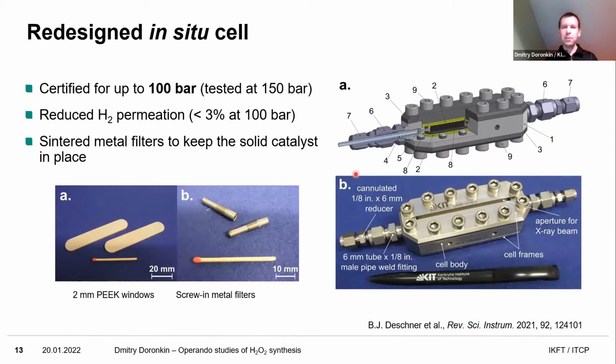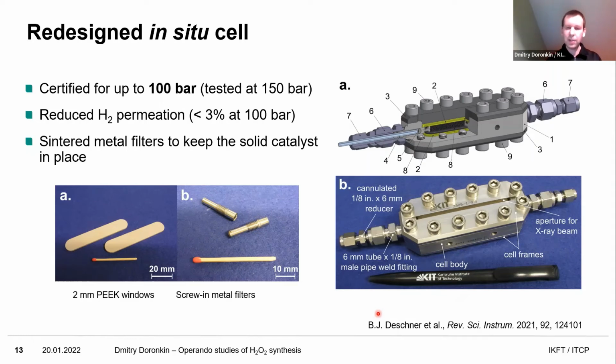As I told, Teflon you can machine in a garage, so that works nicely, and that allows you to get nice results sometimes, but you get much better results with a proper stainless steel equipment, which is tested for high pressures. And engineers also calculated permeation of hydrogen, permeation of oxygen, stability of window materials, O-rings, and all this, all the process of the calculations for this given in situ cell that's described in this paper.